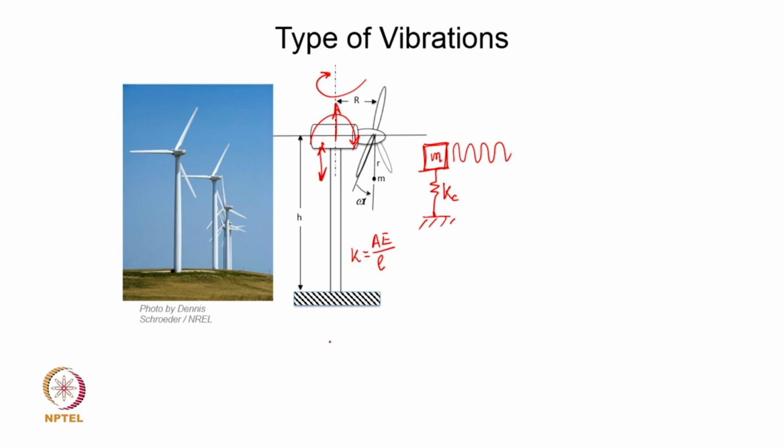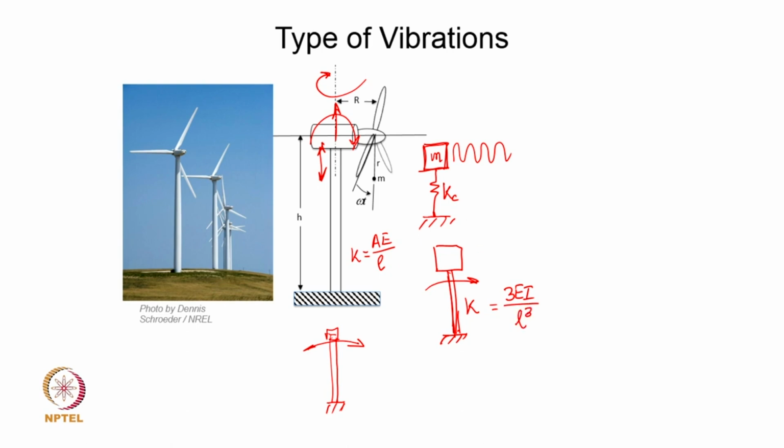But if you treat the same system as a bending vibration case, there is a mass sitting at the tip of this beam, and this is vibrating laterally, which is quite possible the way the rotor rotates and the unbalance located at the radial distance r generates a moment. This is going to have the same mass being used here, and then you have this column acting like a spring having a lateral stiffness, and we all know that the stiffness K in such case is based on the flexural rigidity of this column. So, 3EI by L cube becomes the stiffness of the column when it is executing a lateral vibration.